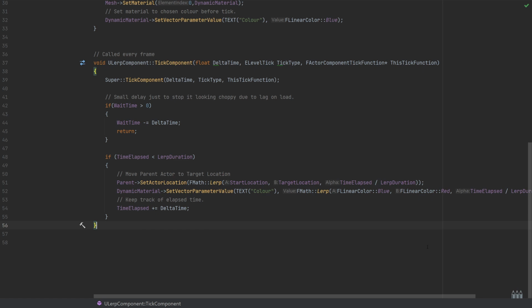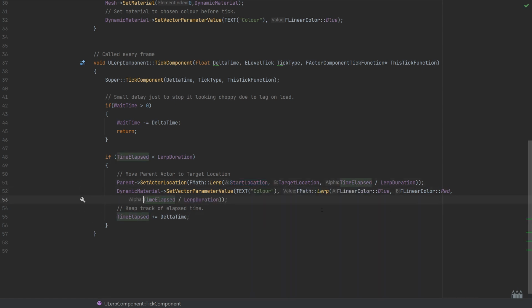And the next thing is either using delta time as the alpha or a set speed in which you're trying to move things. The reason that doesn't work is that alpha is meant to be a normalized value between 0 and 1, 0 being the start location, 1 being the target location, and the time it takes to get between those two, which is why we're using this, and which is why this needs to stay as a constant value which isn't being changed. I've just noticed, you can probably see what that is, but I'll drop that down so it's easier to read.